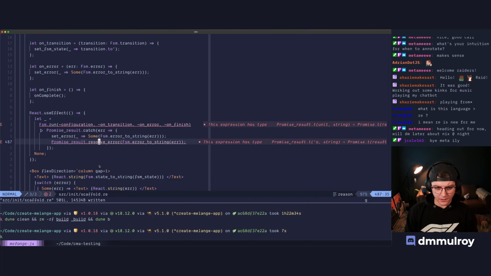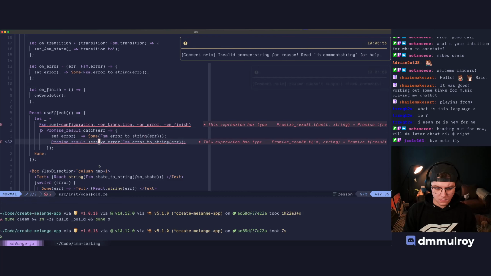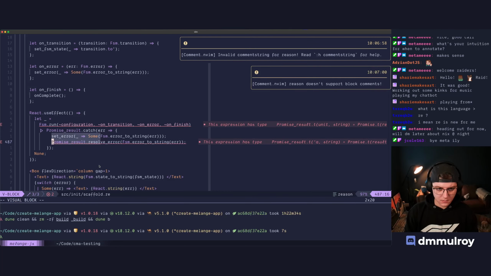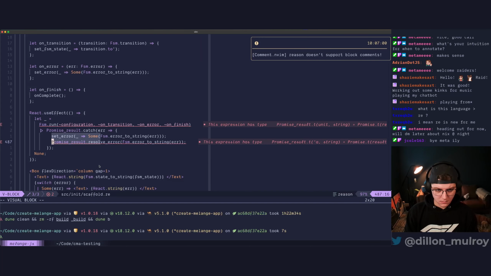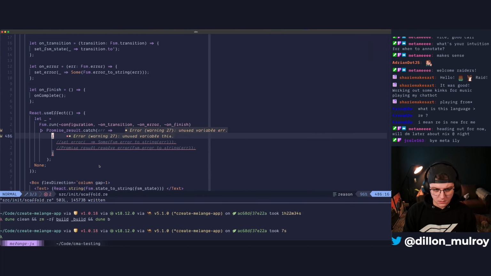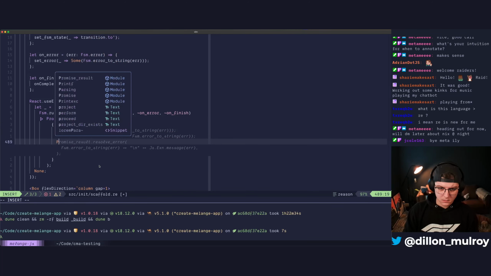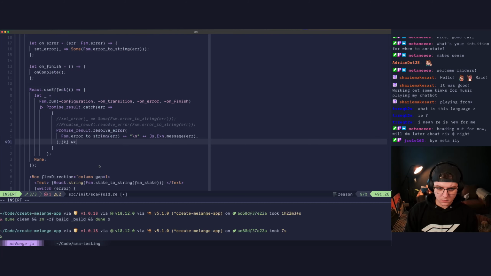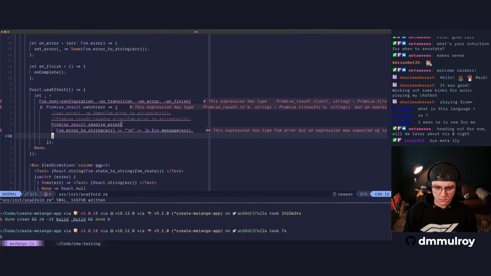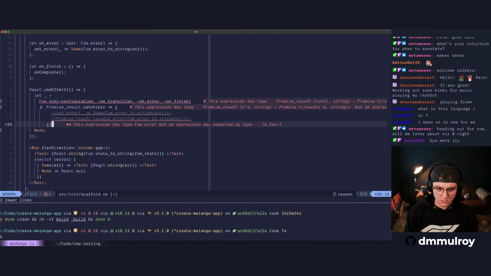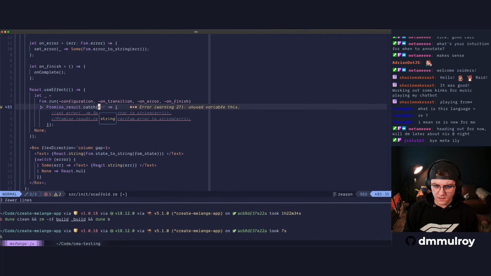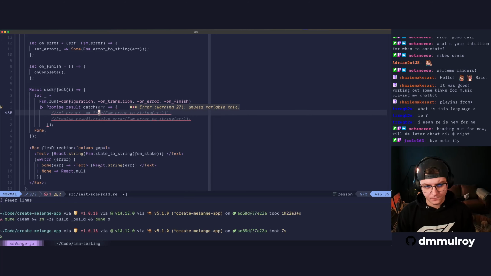What is this value here? Oh my god, reason makes me so mad. Let's just say promise. What does it think this is? It's a string.